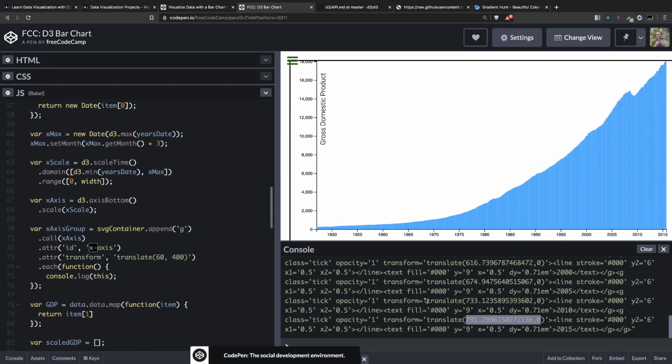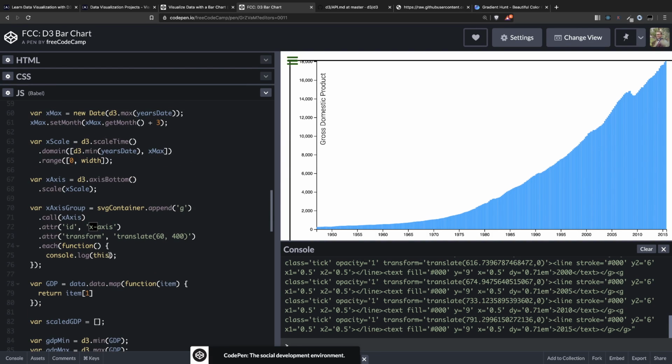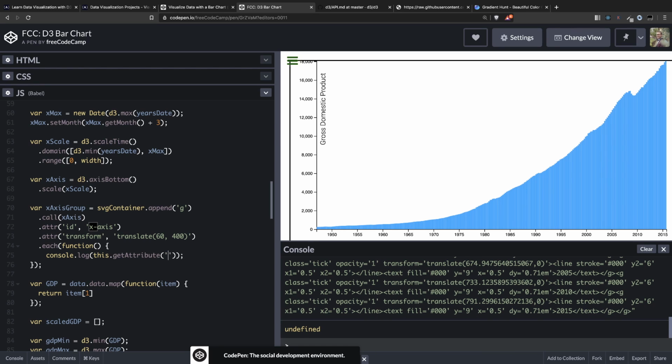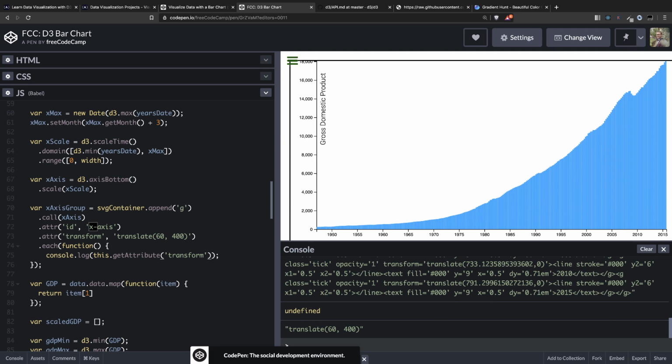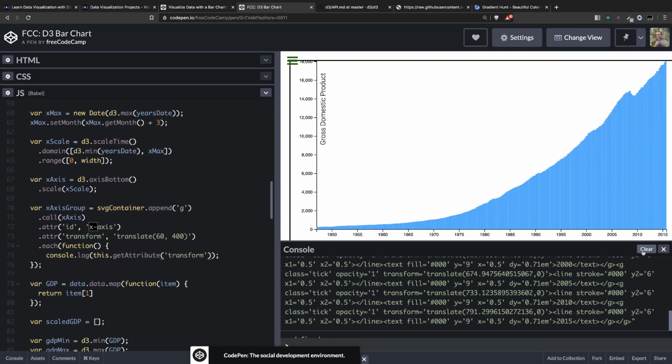So let's get this transform. Is that get attribute transform? No, undefined.